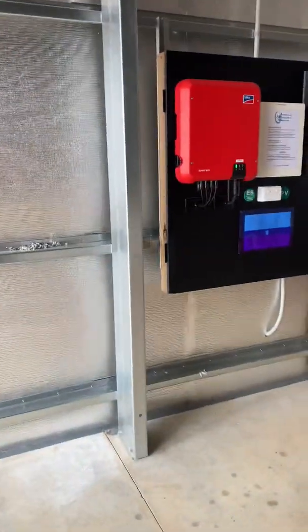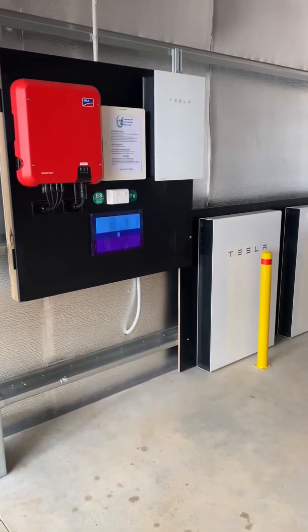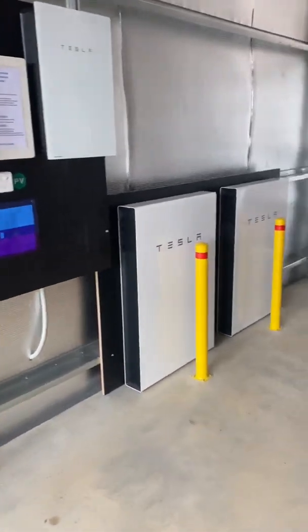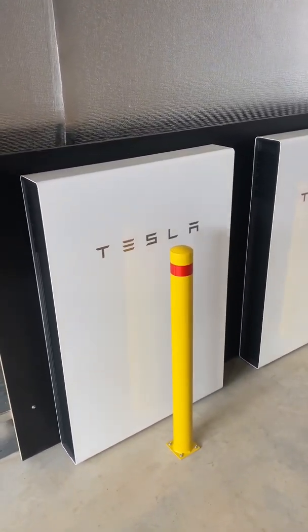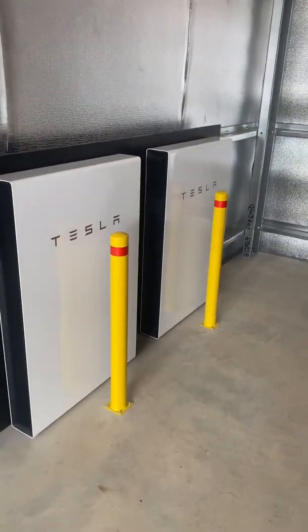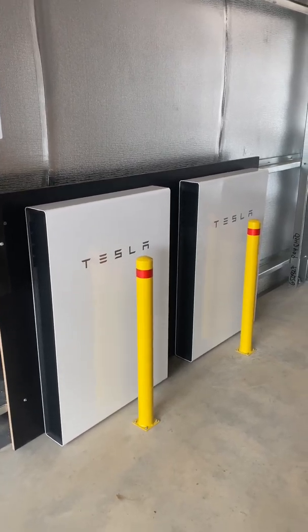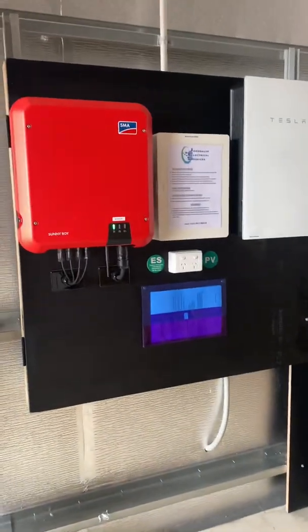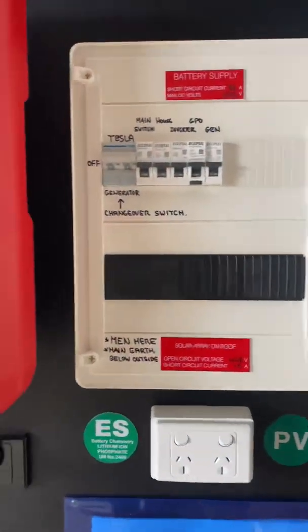Back on this site now in 2J, just finishing up. I've done all my testing, commissioned it, labelling — I'm just about to leave so I thought I'd share a video of the final product. That's the two Tesla batteries, 13.5 kilowatt hours each, so 27 kilowatt hours in total. These bollards are required because they're in an area where they could be bumped — such as a workshop — and we have to put those bollards in as a regulation, just to protect the batteries. That's the finished product with the cabinet. I mentioned before that I do a changeover switch in case the system fails — this is the changeover switch here.